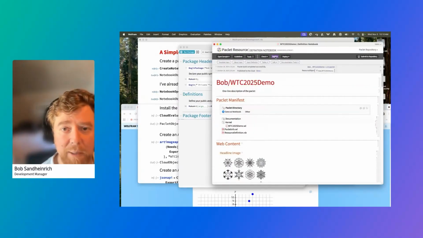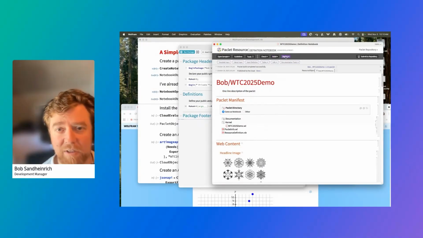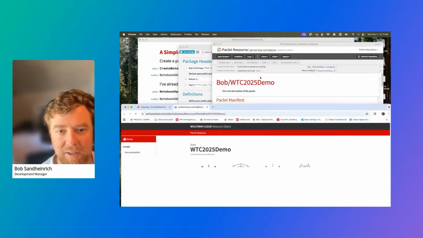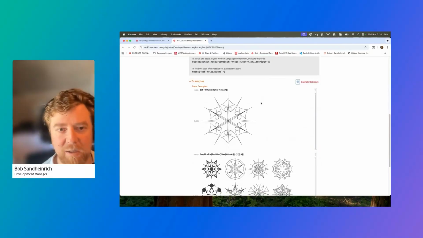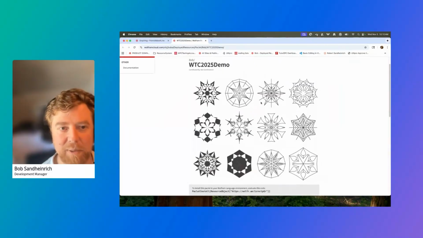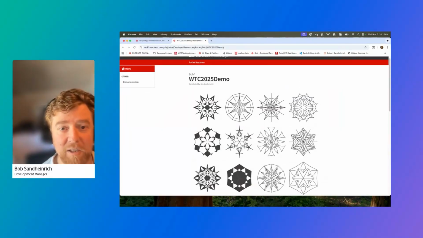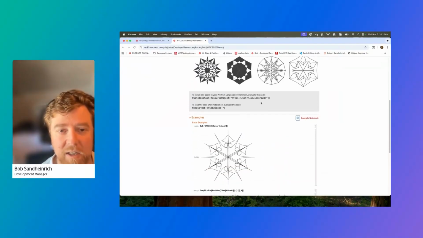So now I could build my packlet and deploy it to my cloud account, and that would take about 3 minutes that I don't want to spend. But I've already done that. So I've already built the packlet and I've deployed it to my cloud account. I didn't publish it in the packlet repository. I just put it in my cloud account, which is all I really need to do here. So here's the packlet's homepage on my cloud account. So this packlet is available for anybody who wants to use it. And it has this convenient packlet install code right here for me.